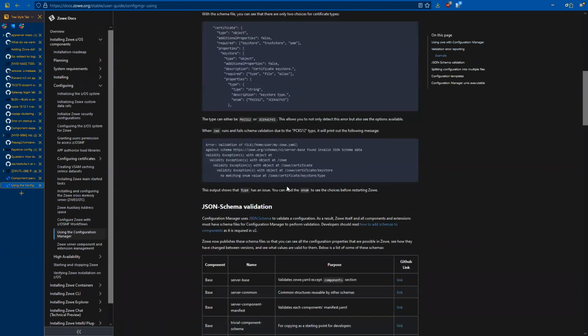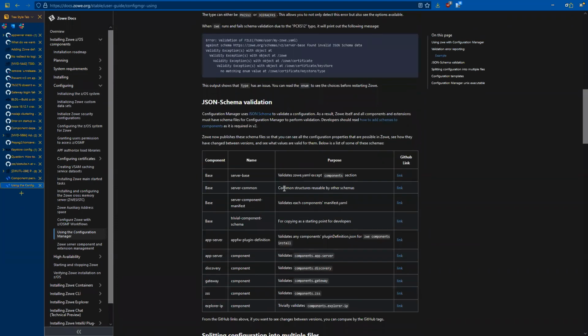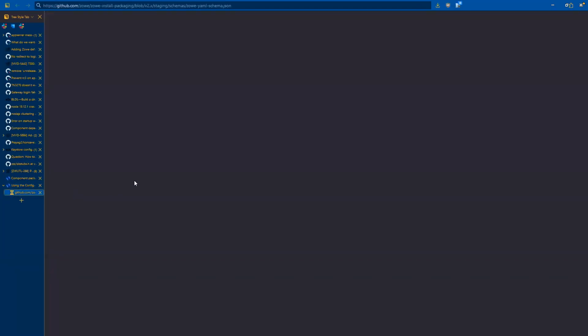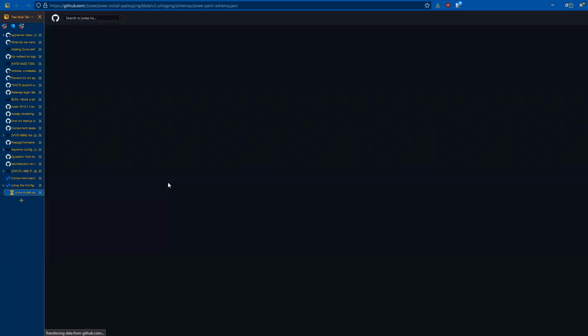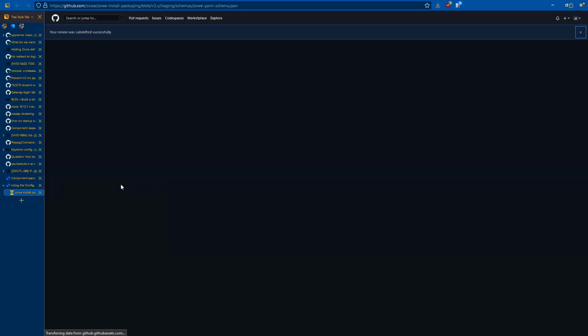And in here, you will see that Zowe configuration files do validation on your parameters to figure out whether or not you've made any typos or if what you're typing in is valid for Zowe. And so within the server base one, if we take a look at that, we will find this new registry parameter. Looks like my internet might be going a little bit slow here, so bear with me. But oh, now it's loading.